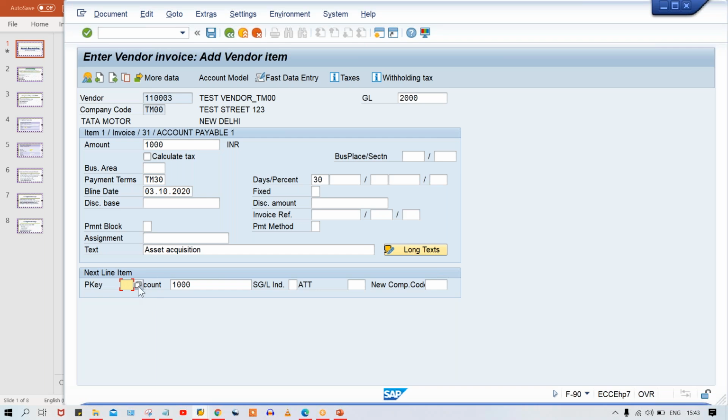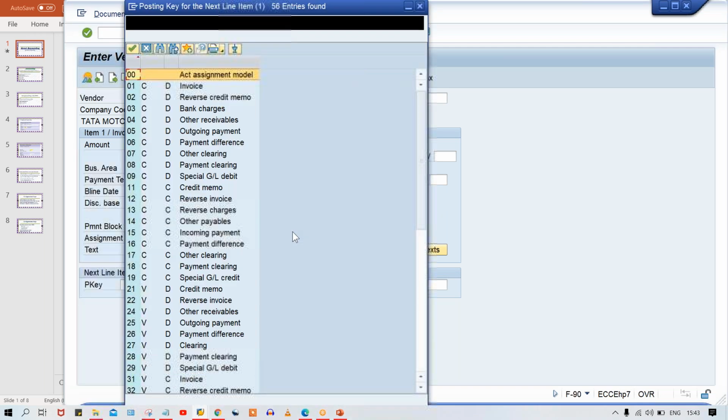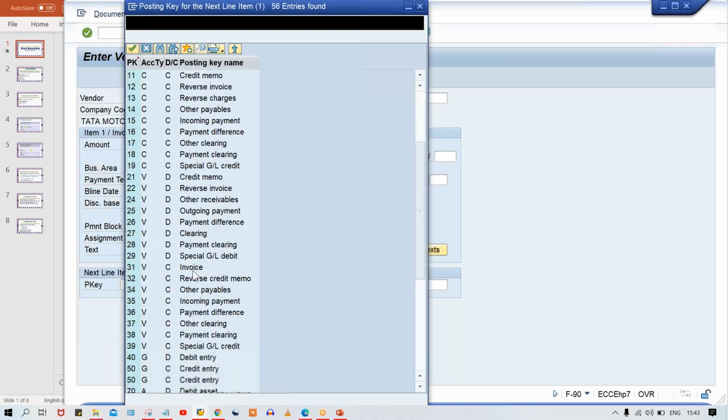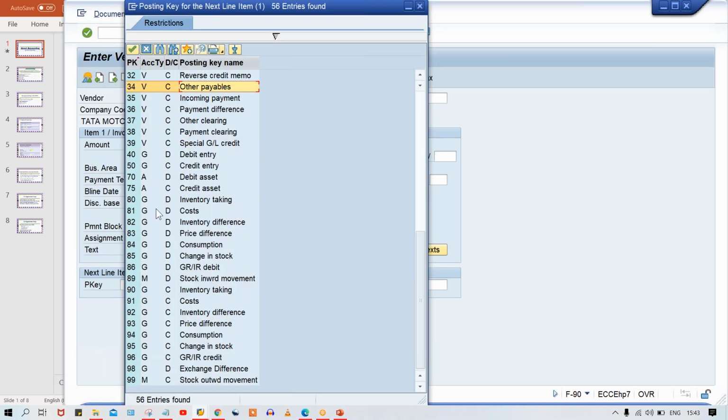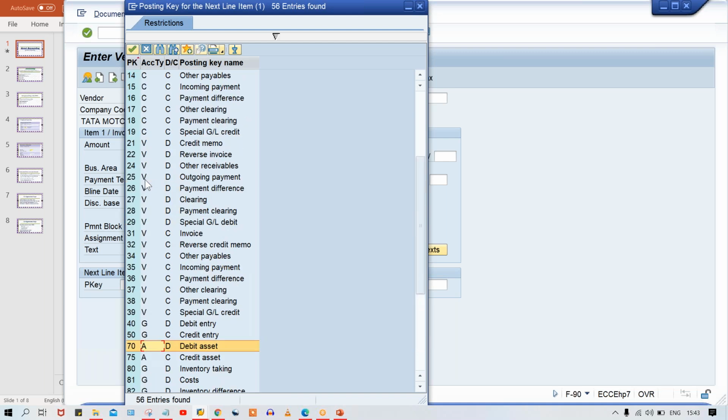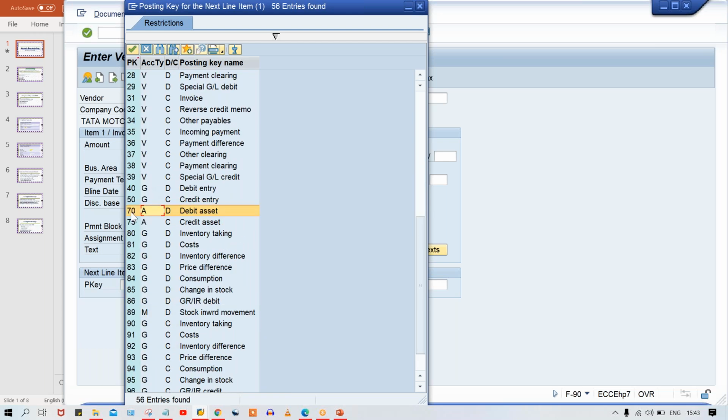Okay, so here, or else if you have any confusion, you can check here. Look at here, for others we are having multiple posting keys, but in case of asset, what is happening, guys? We are having only two, 70 and 75. This is account type. Account type A is for assets only, right? Apart from this, we are having GL, customer, vendor, and materials. For those there are multiple posting keys. For assets, we are having only two, so there should not be any confusion.